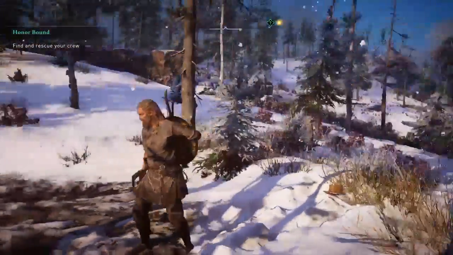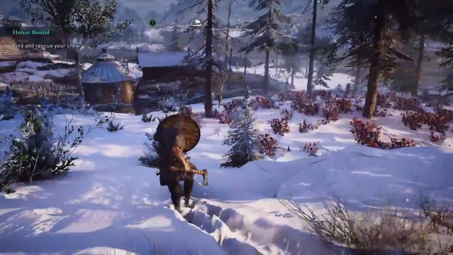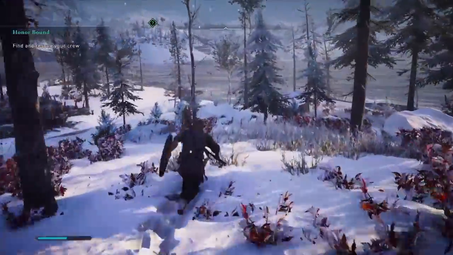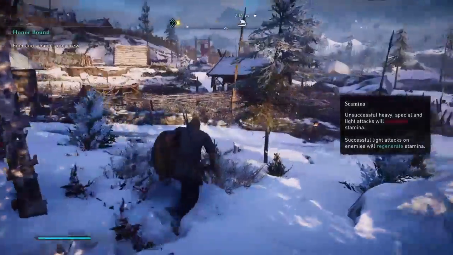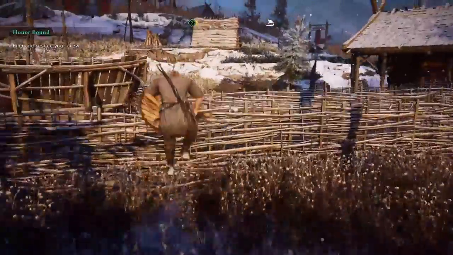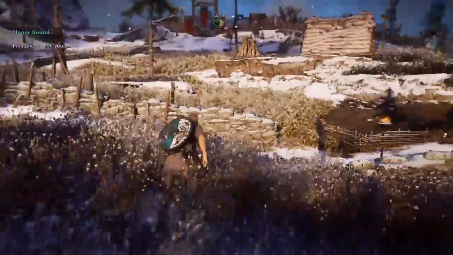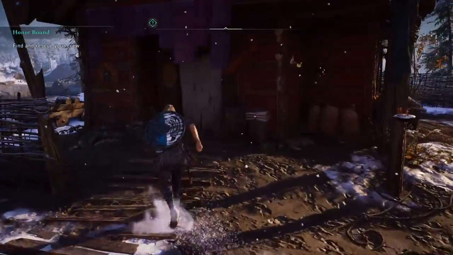Alright. So we're back. We got that shield and that axe. I'm trying to figure out how to roll. Oh, okay, here we go. Well, that kills your stamina though. Pressing square helps you dodge though. Okay. That helps. Alright, so I gotta go all the way up there, but let me loot this real quick.